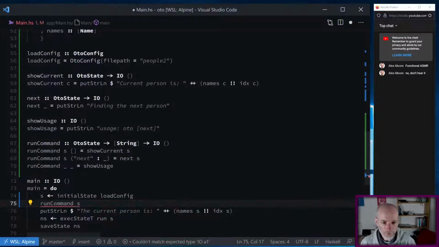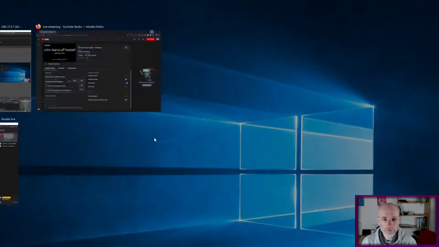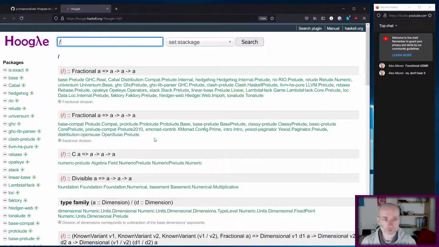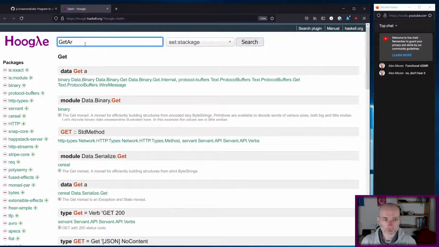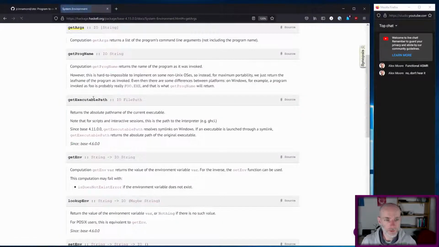Takes the state and then takes the arguments. I've done this before. I think there's a function called getArgs or something. From base, that's cool. So getArgs will return me a list of strings. Okay.